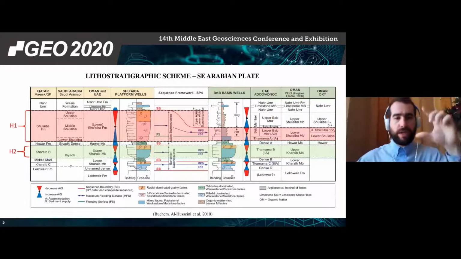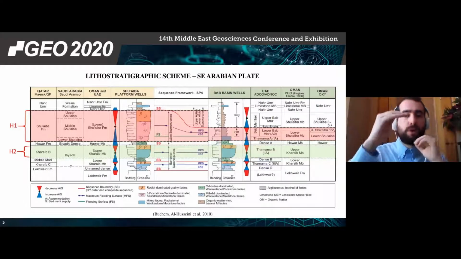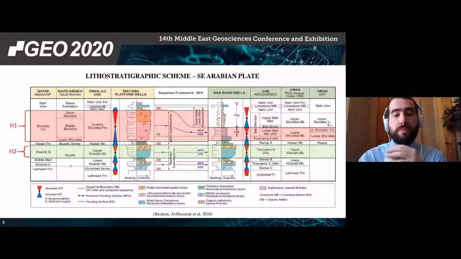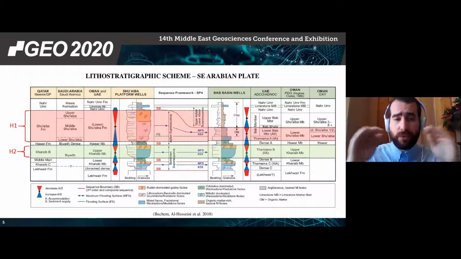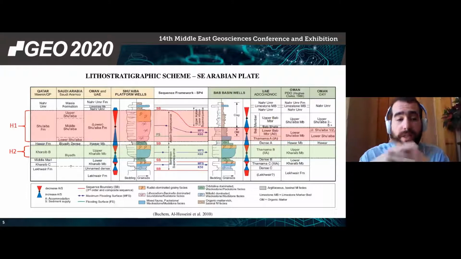So the thickness variation from the platform to the basin, there's a very large thickness variation with these sigmoidal type geometries, clinoform geometries dipping towards the northeast, and that's typical in the region. Underlying that is an aggradational parasequence, which has a more layer cake type reservoir architecture with very uniform thickness across the platform to basin, and the facies are also typically very continuous. If you compare that to the Shuaiba formations, the facies are very laterally extensively discontinuous from platform to basin.